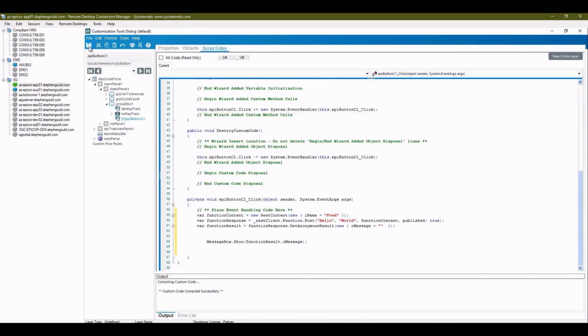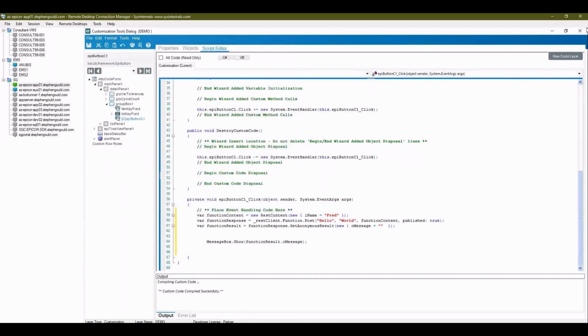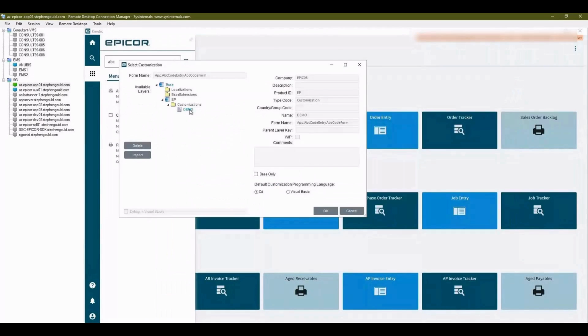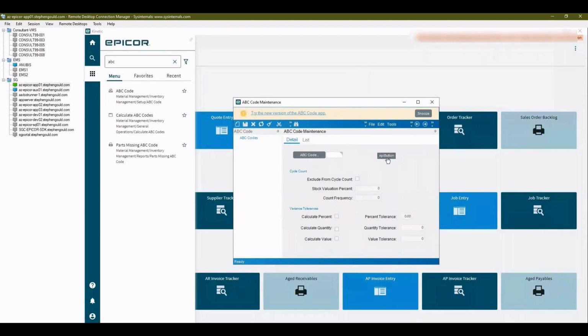So I can click save here, and I'm going to set demo and close it out and open it back up. And then I should be able to click that button. And if I type everything correctly, we should be able to get back a message that says hello Fred from executing that function on the server side. And this was done again from the classic client. You can do the same exact thing from Kinetic, and again, it is available fully in the entire REST interface. So it is available anywhere across the board. And with that, I think I'm out of time.